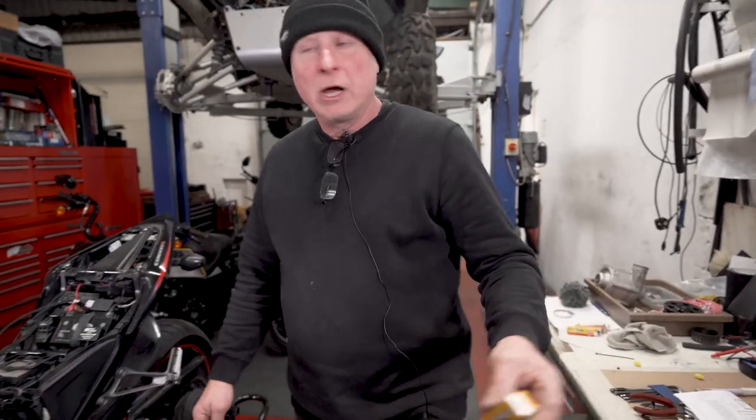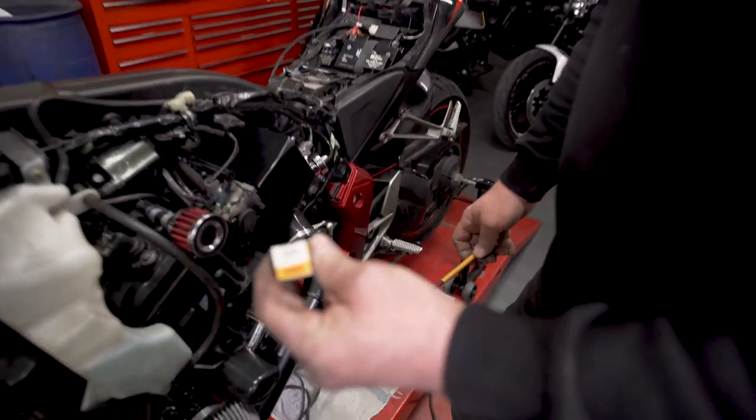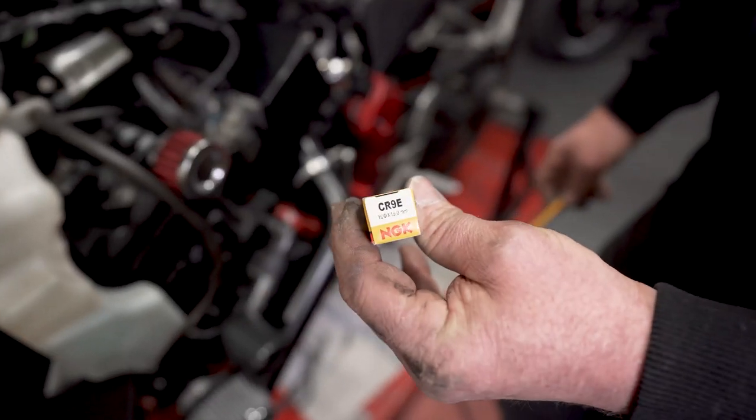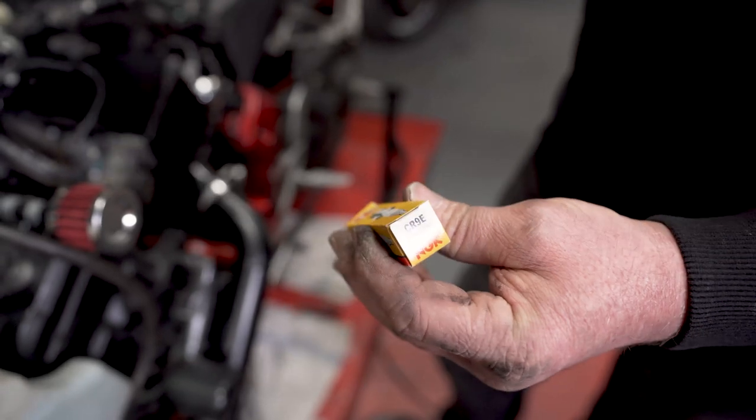It has got a cover on the back that will need to come off to adjust it. I have changed the plugs on this already. We changed them to CR9Es and gap them to 20 thou. So four of those gone in.